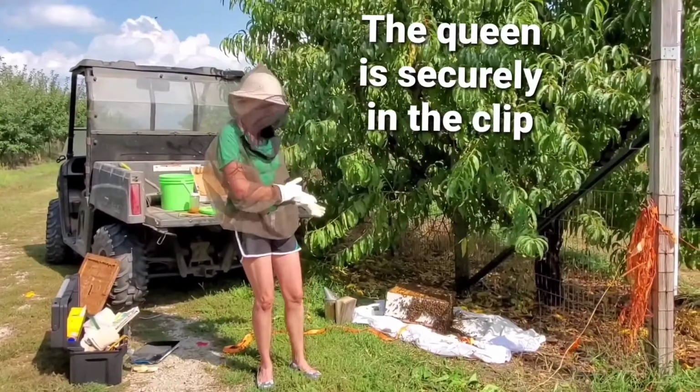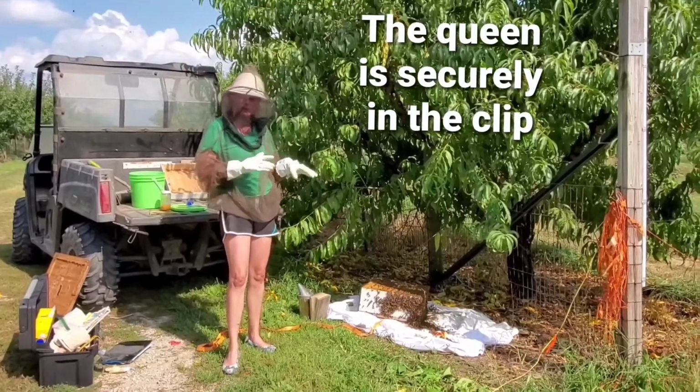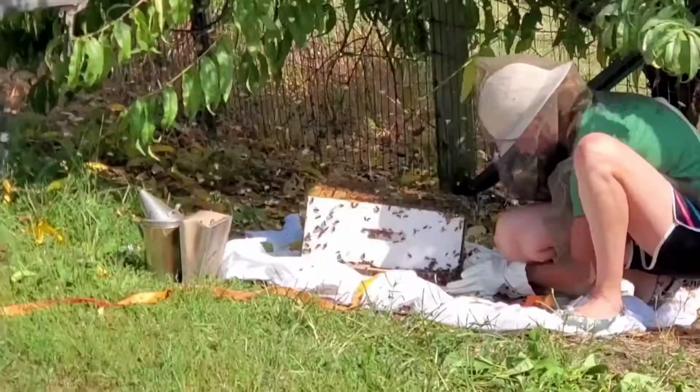Now I'm going to do a little more scooping now that I have the queen securely in a clip within the hive, and then I'll be able to close them up, wait till they're all into the hive, and then move them to the apiary.